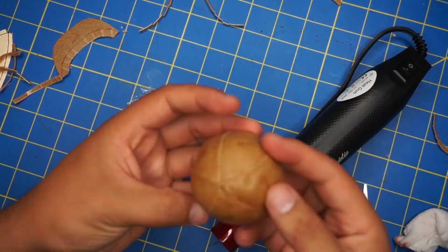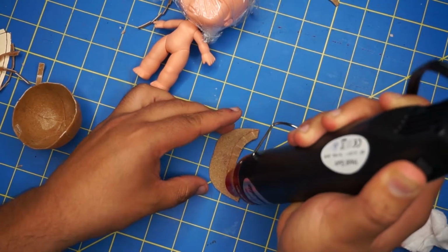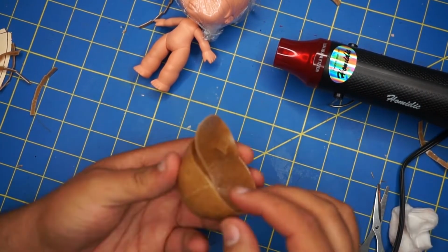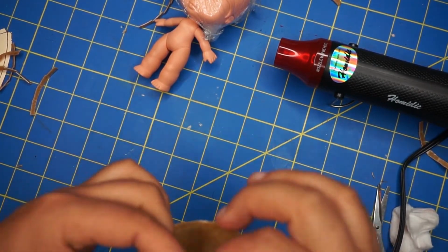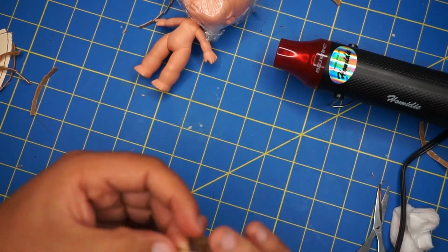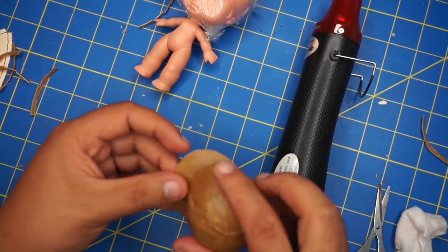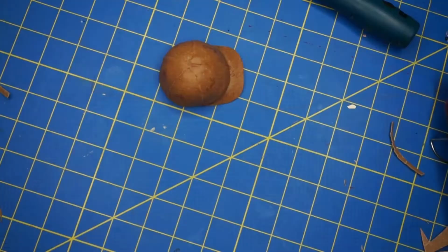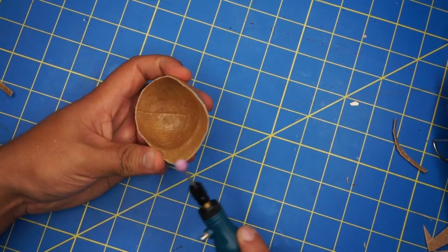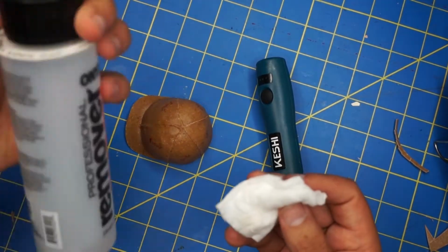Once I get the shape I want, I attach the visor to the front of the cap. As you can see, the visor still has a seam allowance. It just makes it easier to attach to the cap. Now that my hat is perfectly shaped, I sand it and clean it up. I also clean off any residue with the acetone.